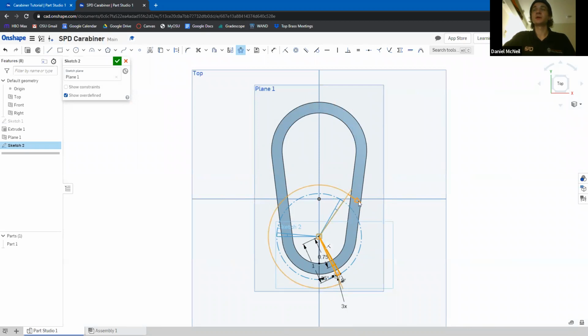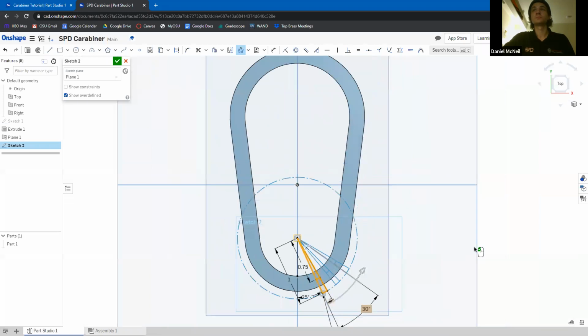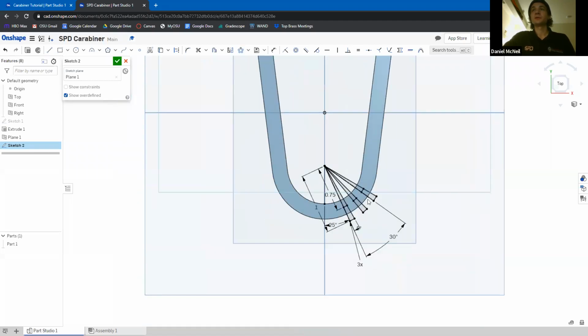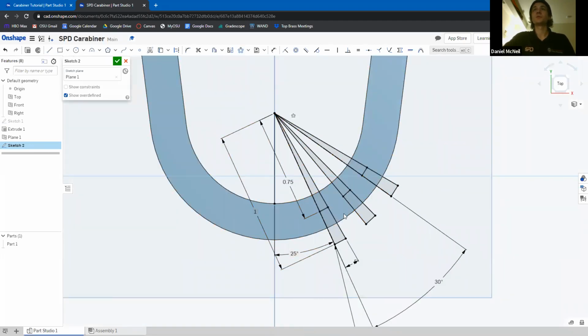Next, you can see that by clicking and dragging this arrow, you can change where the shapes appear. By clicking on the arrow, you can get it to switch directions. So we're going to click on the arrow so that the pattern appears on this side. And you can space it out and define it by using this angle here. For our purposes, we're going to make this angle 30 degrees. You can click anywhere, and then you can see that this sketch is fully defined. All the lines are black, and we have 3 of these shapes.